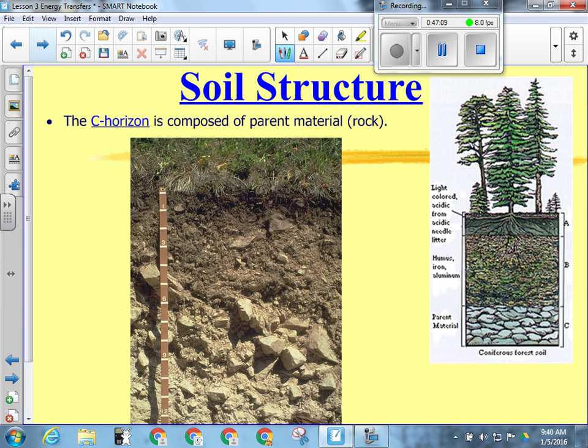And then the C horizon is made of parent material. This is a soil sample from a foothills type of area, so near here. And we see that we've got an A horizon that maybe runs to about here. You can see that there's rock quite close to the surface in this soil sample. The B horizon, I should use a color you can actually see, would run to maybe about there. Again, you can see there's quite a bit of rock in the B horizon, but it's a different color and it's more tightly packed. And then down below you see lots of parent material and rock further down. The closer the surface the rock is, the younger the soil is.